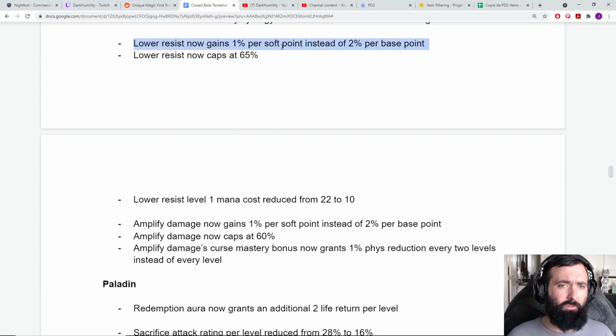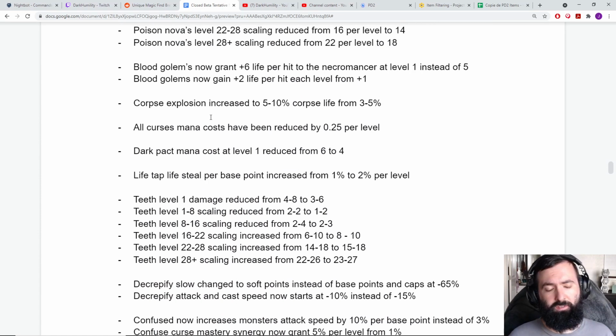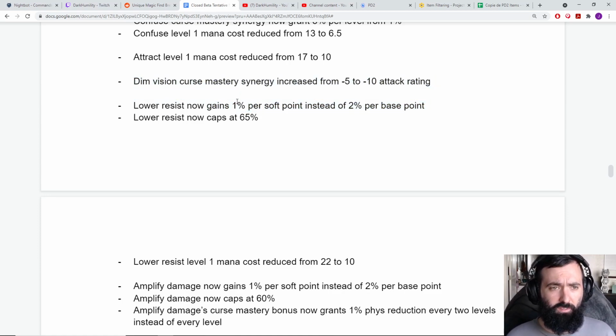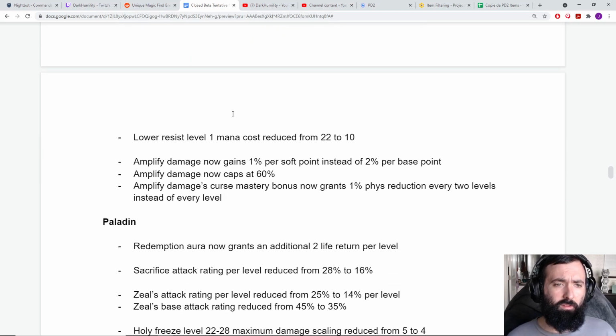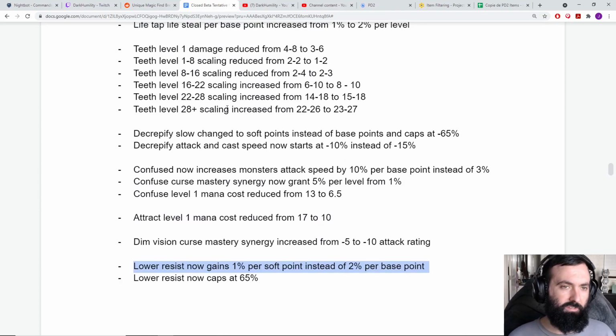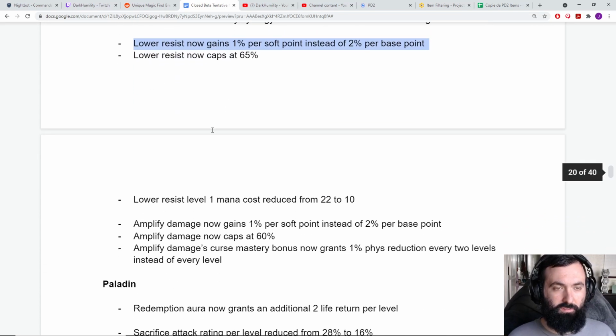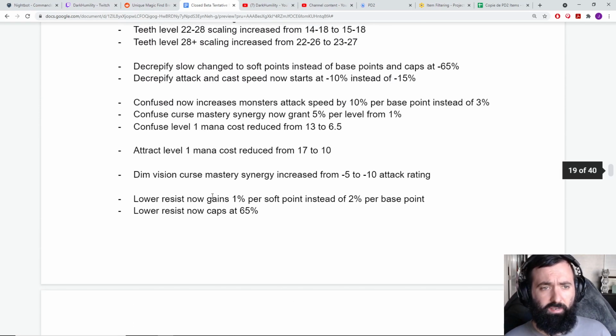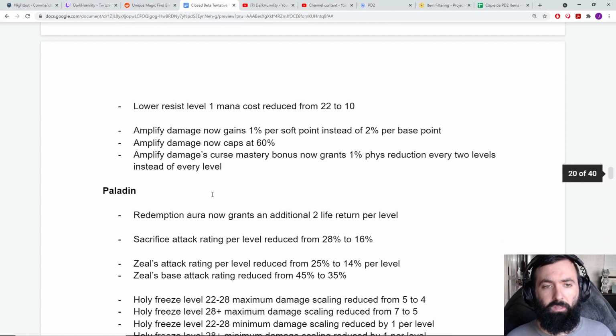Okay. I like, by the way, the soft points helping out these skills more because I feel like requiring putting hard points into them made it hard to like maximize the base builds or the base damage builds. So I kind of like that a lot. This also means that you maybe are going to want to use this for like Poison Nova as well. So they're going to make Poison Nova have a bit more nuance again. I think this is actually what that's going to do. So that's really good stuff. Lower resist level 1 mana cost reduced from... Okay, very good stuff. I like all these changes as well.